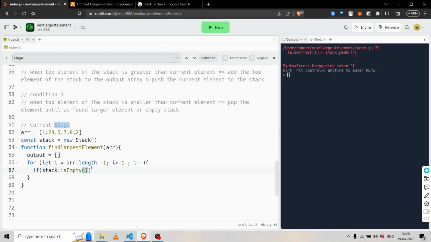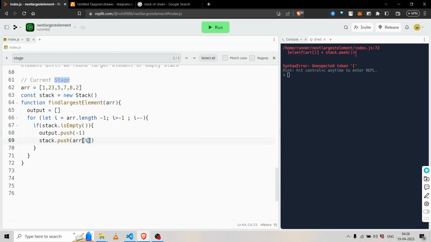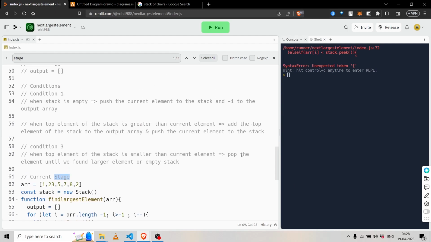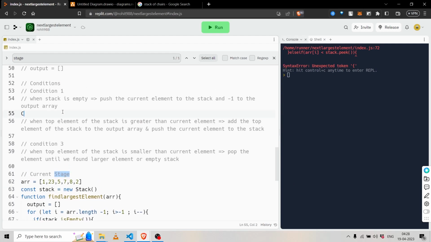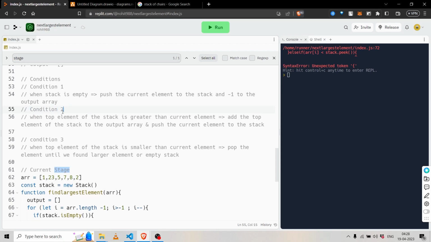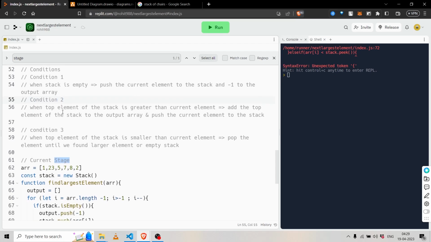The second condition is when the top element of the stack is greater than the current element.